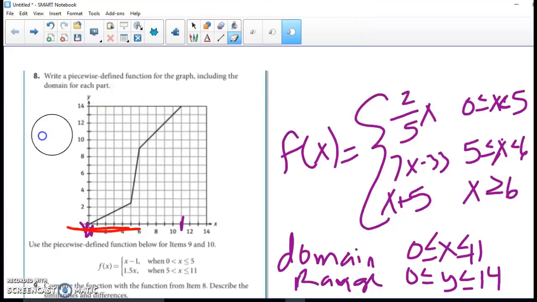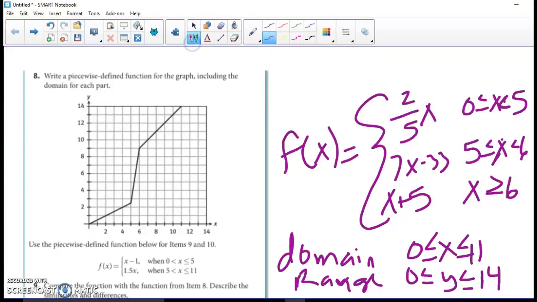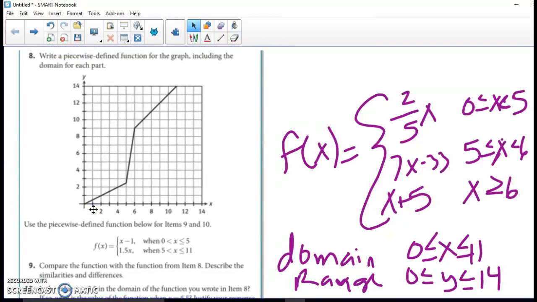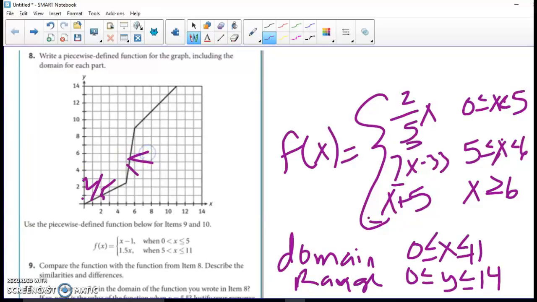Alright, so now if we're going to look at analyzing this graph to compare the sections, since the slope of our first section is 2/5, the slope of our second section is 7, and the slope of our last leg is 1, we have the slowest rate of change in the first leg, because 2/5 is the smallest of our slope numbers. We have the greatest rate of change increase in our middle leg, where our slope is 7, which is the highest of our 3 numbers. And then our middle rate of change is at the end, where our rate of change is 1.